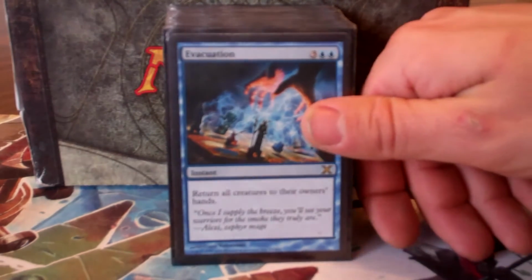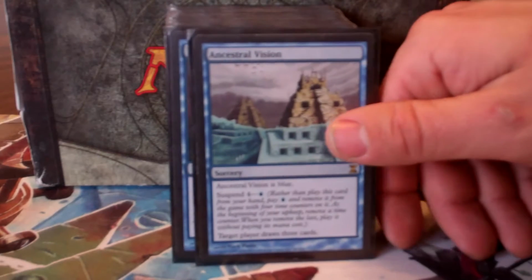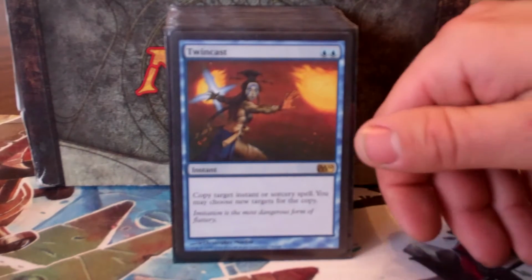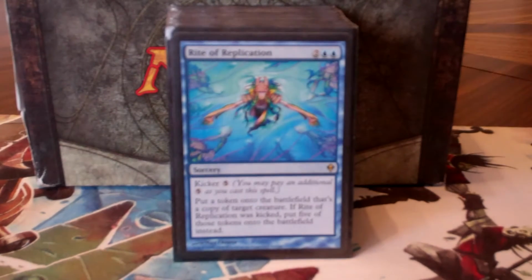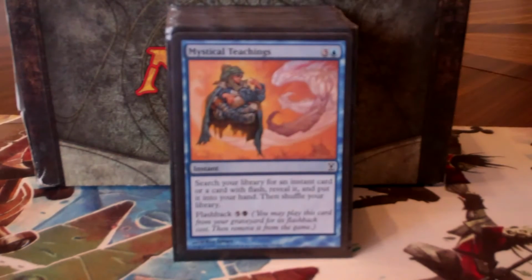Evacuation, great for creature wipe. So Ancestral Vision's in it for card draw. You can also tutor it up with Tolaria West. And Twin Cast, always good things to copy. Like Rite of Replication. This is a pretty powerful splashy spell in EDH. Teachings.